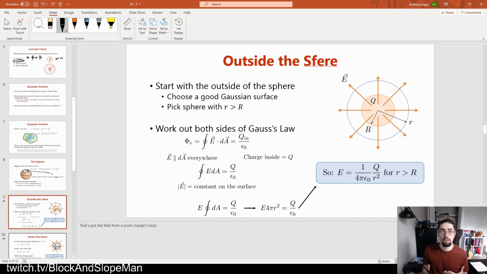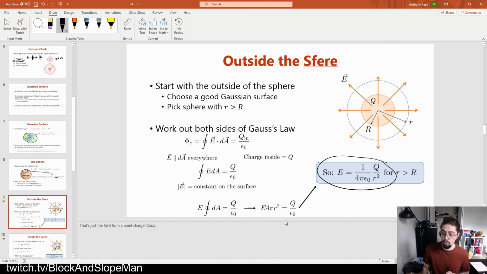We have some symmetry, that's a good spot to be at. And then we said, okay, well, the magnitude is going to be the same everywhere. And because it's always radially outwards, it always matches that dA of my surface. It's always perpendicularly going out of my sphere. So the dot product goes away. It's just E dA now. And on top of that, since the electric field is constant for a given radius, E comes outside of the integral. Nice, that's easy. Now we're just doing the integral over dA. The integral over dA is just the surface area of my Gaussian sphere. That's 4 pi r squared. That's just a sphere. Solve that out, and what do we find?